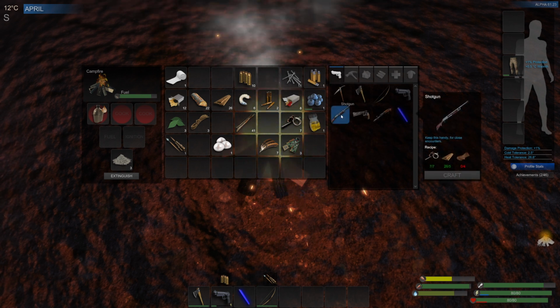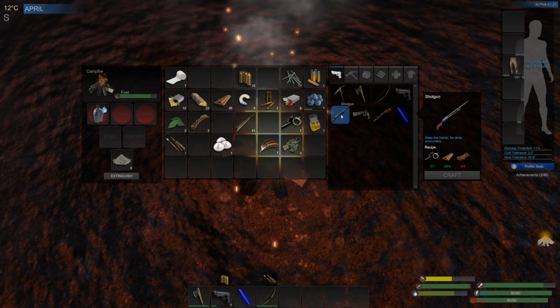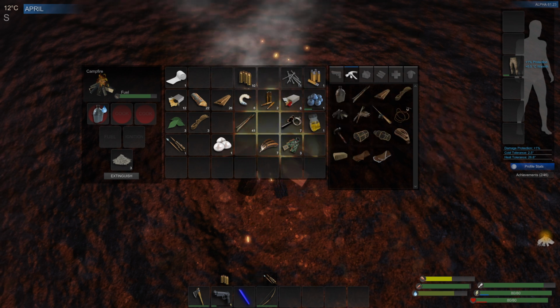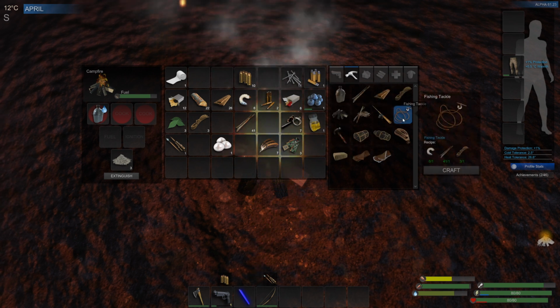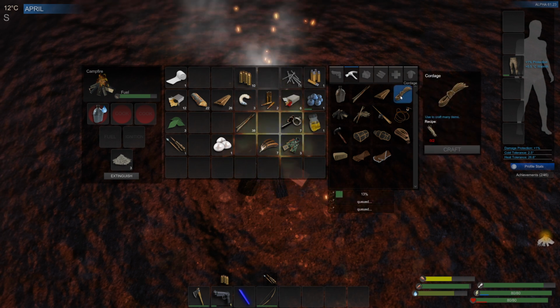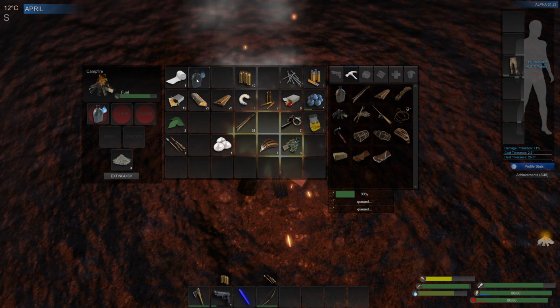Things that we're also going to need is a shotgun. Need some, but we need cloth for that, and we get cloth from, of course, animals and, of course, rabbits. Could do. Get some fishing lures, so when we do get that, we'll be good.